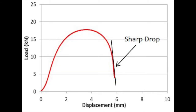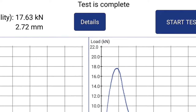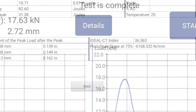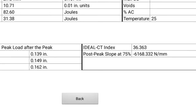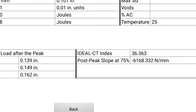As an alternative, here is an example of a bad curve. If you experience data collection results like this with your Smart Jig, call InstroTek for technical assistance. To view your results, click the Details button at the top of the test page. All data will be displayed, including the IDEAL-CT index, in the bottom right corner of the screen. Test data can be exported from the tablet via email or direct download.